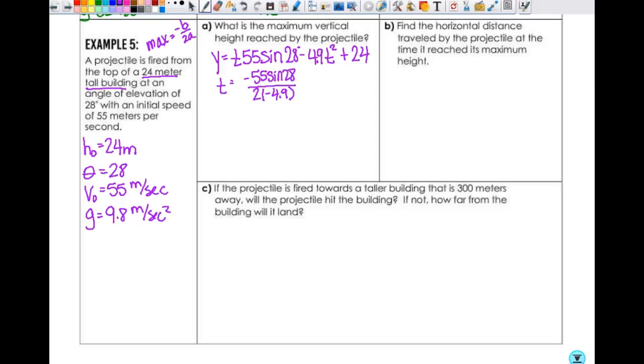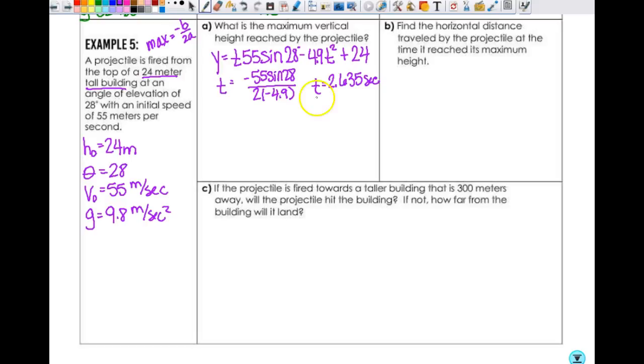I need to know what this is, and I'm going to type all that in so we get that, and you can pause and make that happen. t is equal to 2.635 seconds, right? Store that number. It's not asking us when. That's when it hit the maximum height. That's why you have to know that that's actually the seconds.